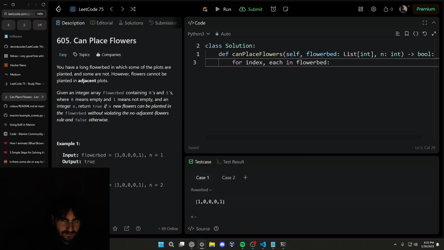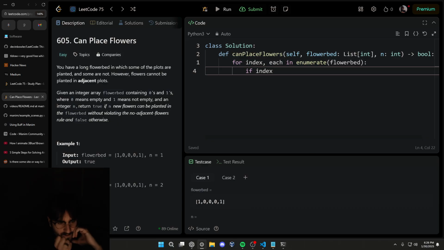Maybe there's a way to get around this, but actually, if I only keep track of the one in front, right? And like here and here, and I know this is 0 and this is 0. Nah, I kind of want to check all sides.